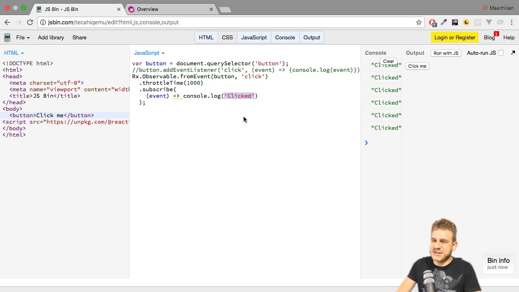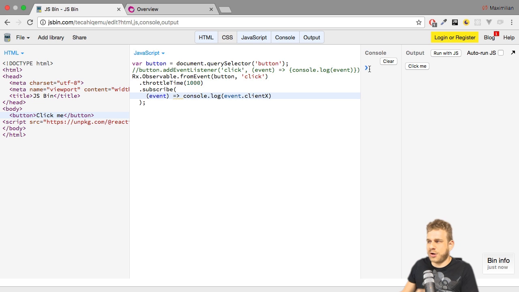For example, if I wanted to print the X coordinate of the click event, I could output event.clientX, for example. That's just how we can access it. That's the default property provided to us on that default event object the click event emits. If I now hit click me, we see 32, 53, and so on. Now that's of course nice, but let's say we have more complex code here and suddenly we decide that we want to use this clientY variable instead of X. Now, if we only have one statement, changing it isn't difficult. But let's say we were using that coordinate all over the place in many lines of code. Then we would have to change that everywhere.